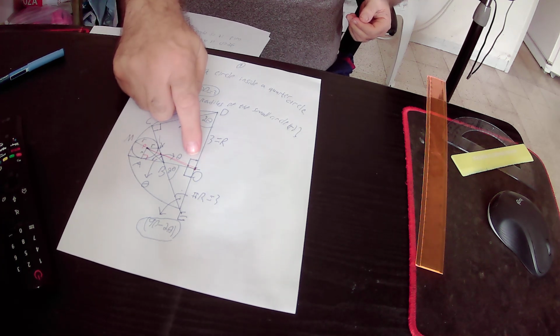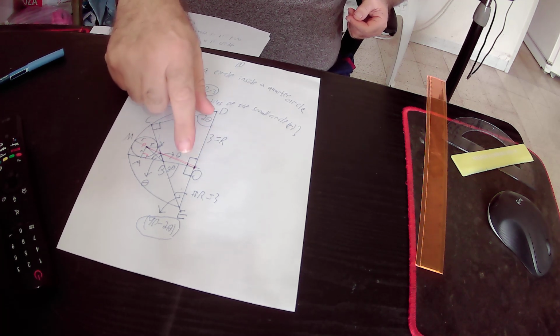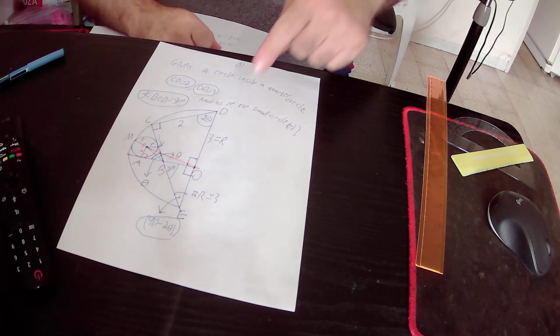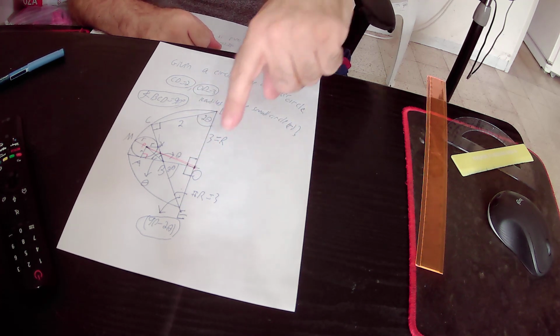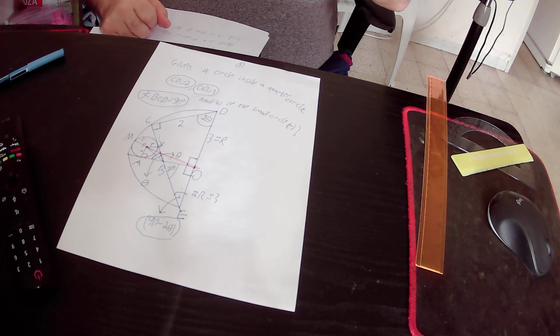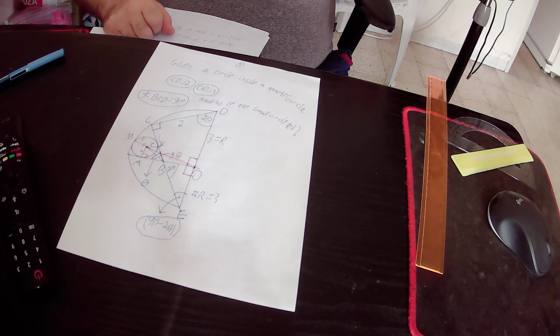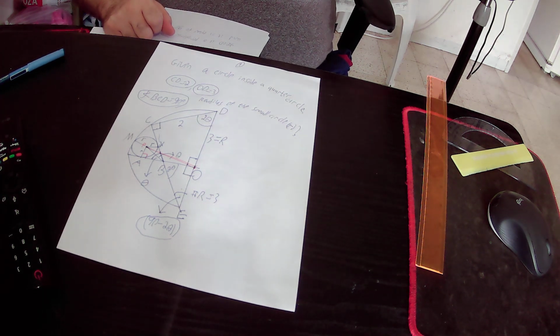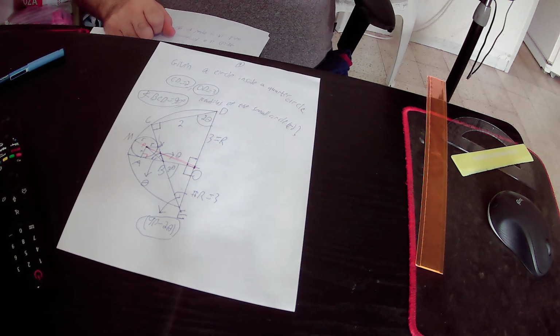We know that this angle is 90 degrees because it is a quarter circle, and we know that the sum of the angles on a straight line is equal to 180 degrees, and this angle is 90 degrees, so this angle must also be 90 degrees in order to complete the sum of the angles on the straight line DE to 180 degrees. So this is a straight line. Okay, and therefore this angle BOE equals 90 degrees.